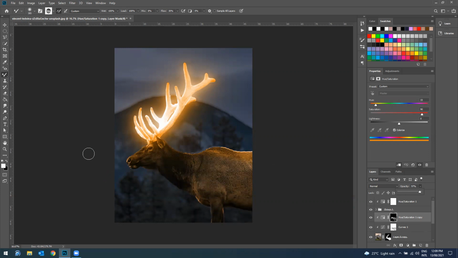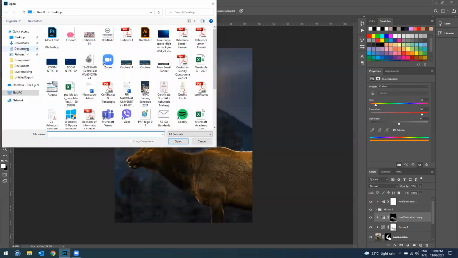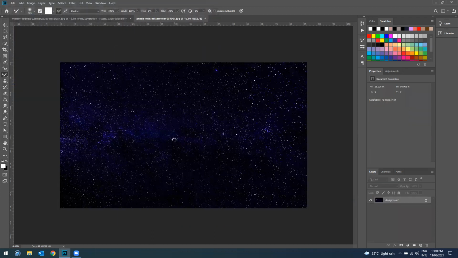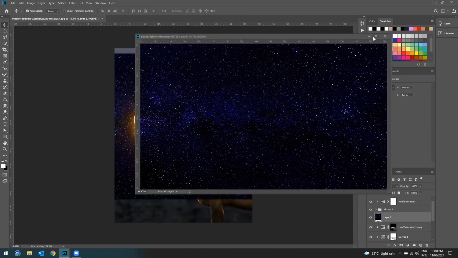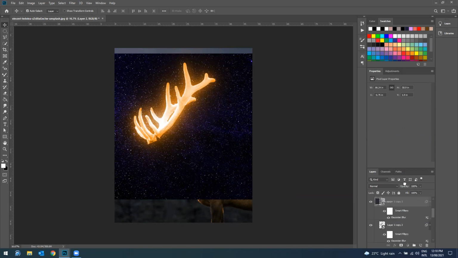Once that is done, we will now include the sparkle. So let's open the other image. Okay, let's bring this image onto this image, and make sure it is right on top.